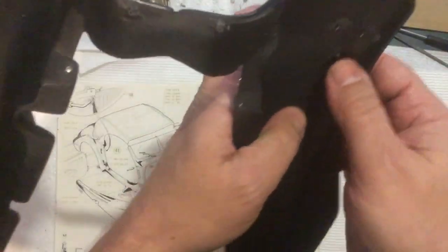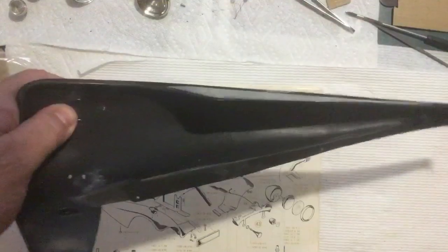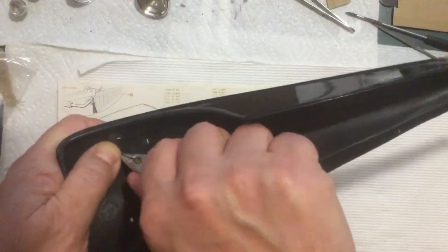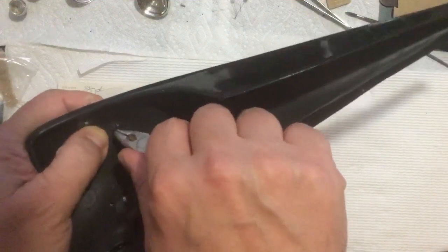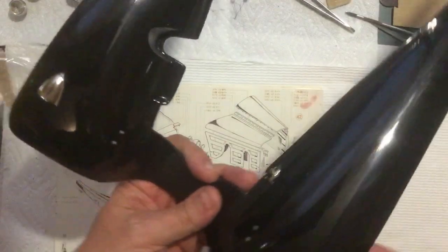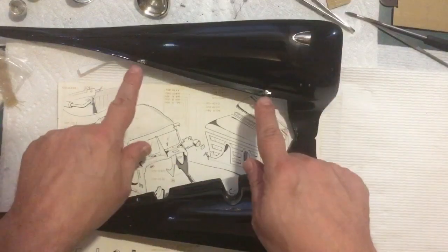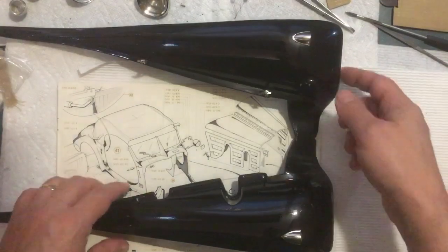Flip that over. And while squeezing that in, we just can bend these tabs out. Just like that. And just like that. All right, so those two are on. Those two, I'll put those on. It's just putting a screw in. Put it on, put a screw in.